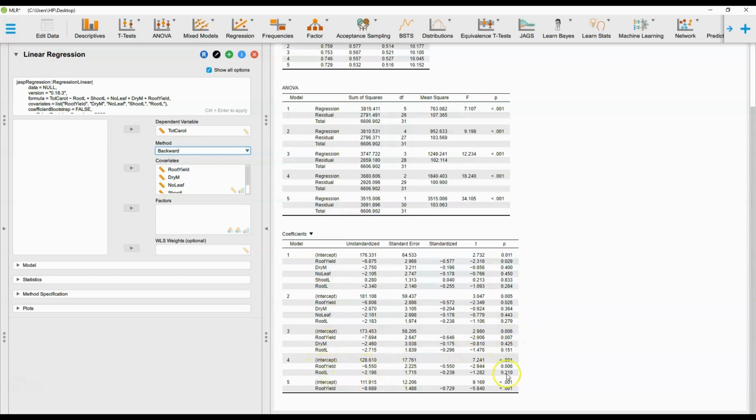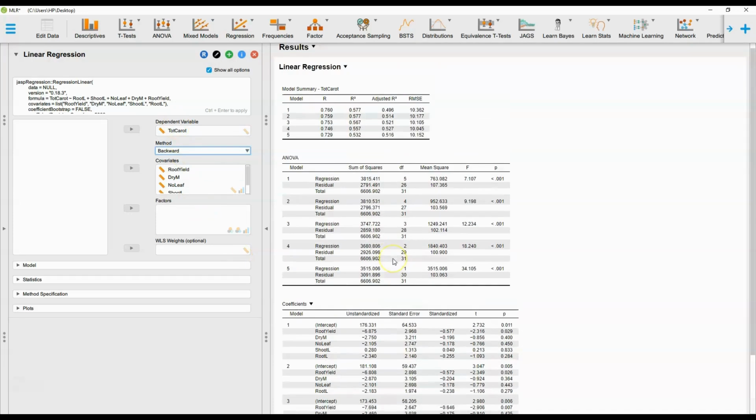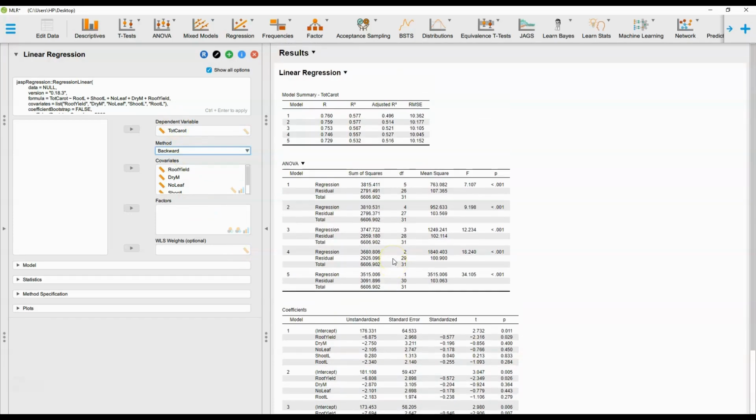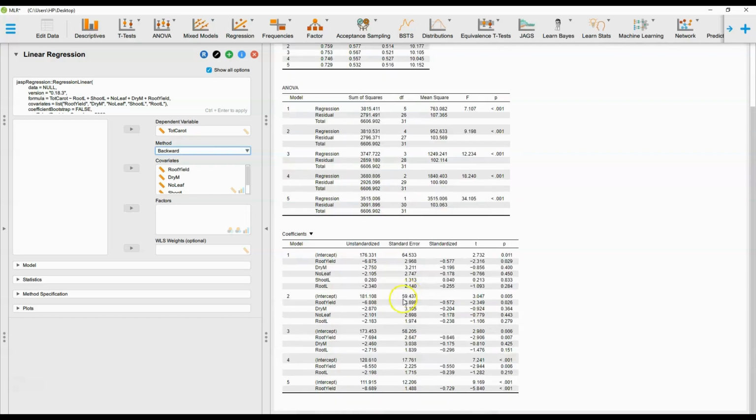The same is the case with the fourth model, because in the third model the highest p value is for dry matter, but it is not retained here. And the root length has the highest p value, but it is not retained in the final model. So overall, root yield is the only variable with a quite significant effect on our target variable, which is proved from both approaches, forward as well as backward. It is single-handedly responsible for 53% of the variation. The rest of the variables jointly give almost 55 to 57% of the variation, but out of that, 53% is explained by root yield alone.